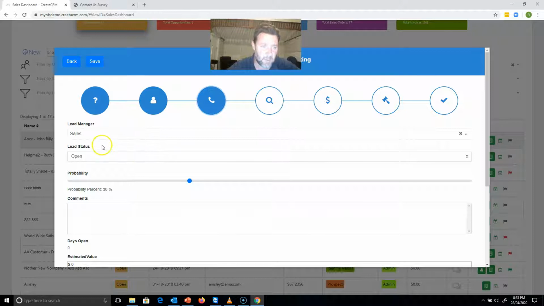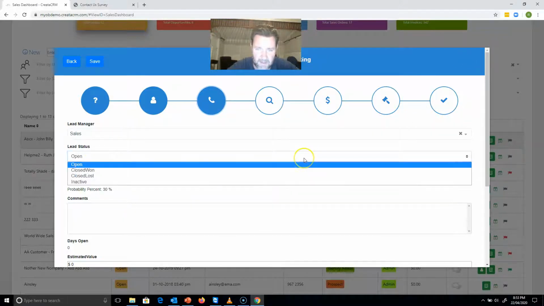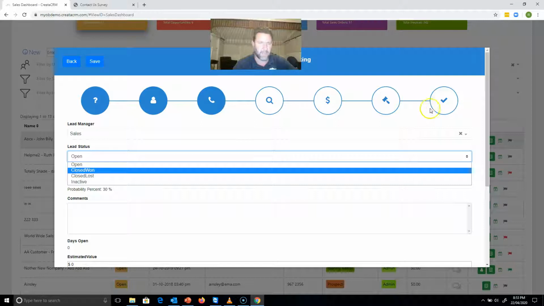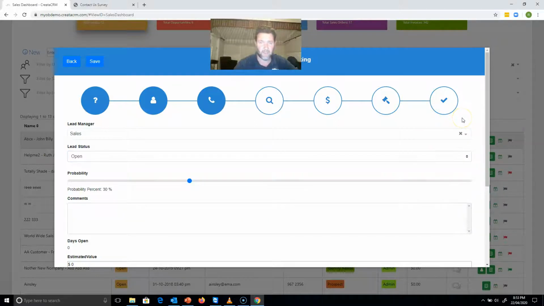You've got sales manager, which is sales, as I said, open status, as you open, close. These are things that will not change. Open, won, lost. The other four components. So open is open, obviously. Closed won, yay, lost. So it gives you the reports. And inactive, sometimes you want to just make it inactive because it's just there for ages and you really want it to disappear from the face of the earth. It's not going to happen. Not a win or loss, but we're going to make it inactive.